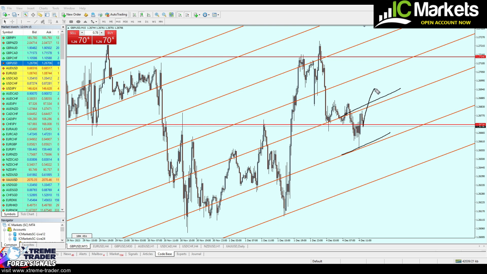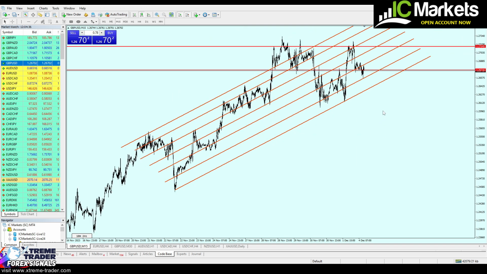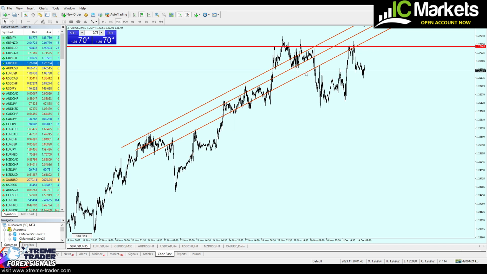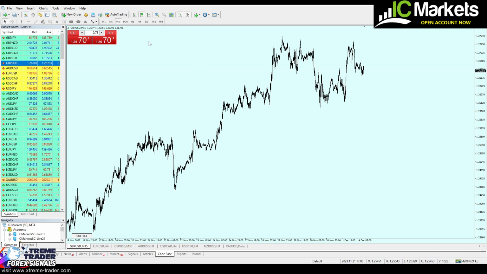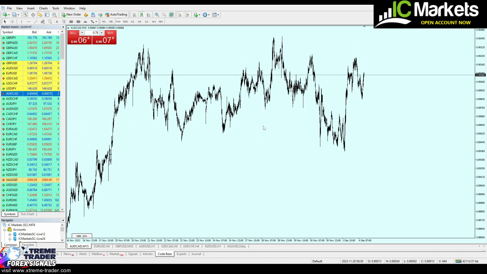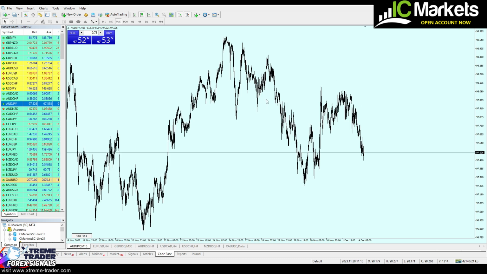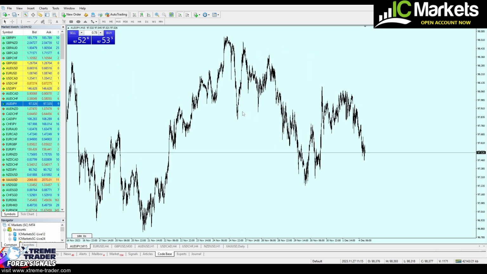If it closes above that level of a previous support trend line, wait for the market to make a pullback, and that level of support trend line will be respected, and then keep your trade running till the market hits that level of a previous support trend line, and you can make a sweet 23 pips of profit, and so on. Let me just do it one more time in front of you with another pair, and I will still stick to the 15-minute time frame. I want to show you guys that it is really accurate and can provide you with good exits.